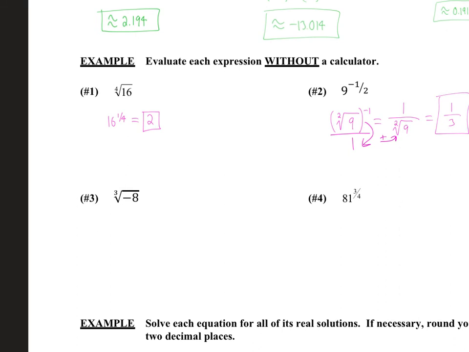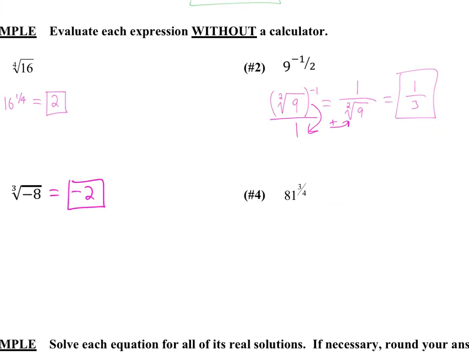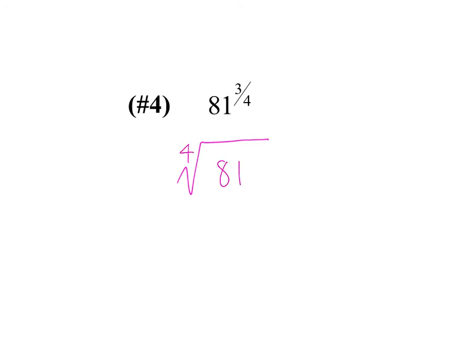All right, well, we have number 3. We have the cube root of negative 8. We already talked about that one earlier. Cube root of negative 8 is negative 2. All right. And the last one we have, this one's a little bit trickier. We have 81 to the 3/4 power. This one will take a little bit of finesse, but it's actually kind of a cool process here. So let's rewrite it in radical form. For these ones, we're not using a calculator. I would write them in radical form. It's going to make it easier to see stuff. So we have a 4th root, and we have 81 to the 3rd power. Okay, so I don't really know what 81 to the 3rd power is. That's going to be a really big number.